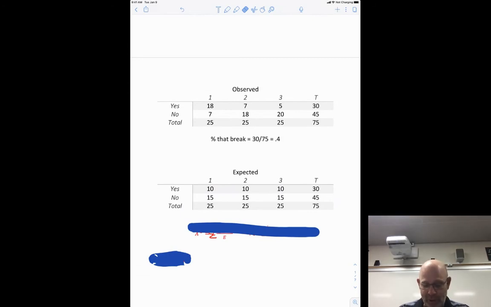So I took 40% of the 25, and that would be my break, 10. Now, that number's not always going to be the same. In this case, they're the same, right? 10, 10, 10, because it's always 25 for the total, which means 15 not breaking. 60% is the not break, right? So this would be my expected values. Just remember that they're not always going to be the same total, right? So we just take that rate, and then we go from there.